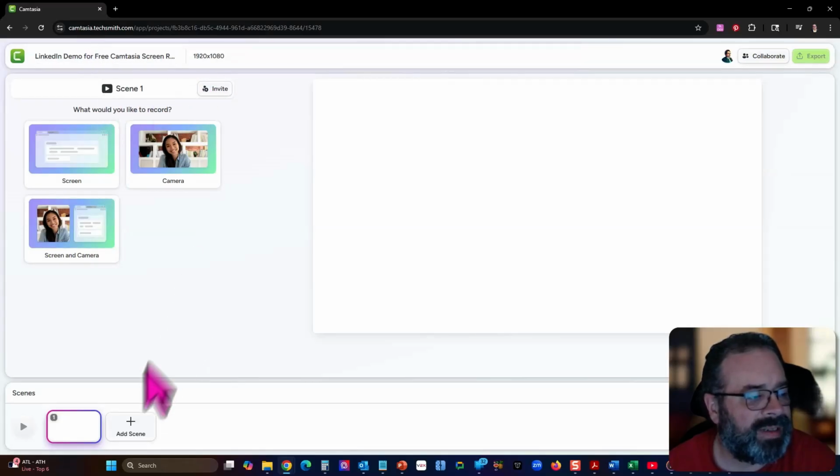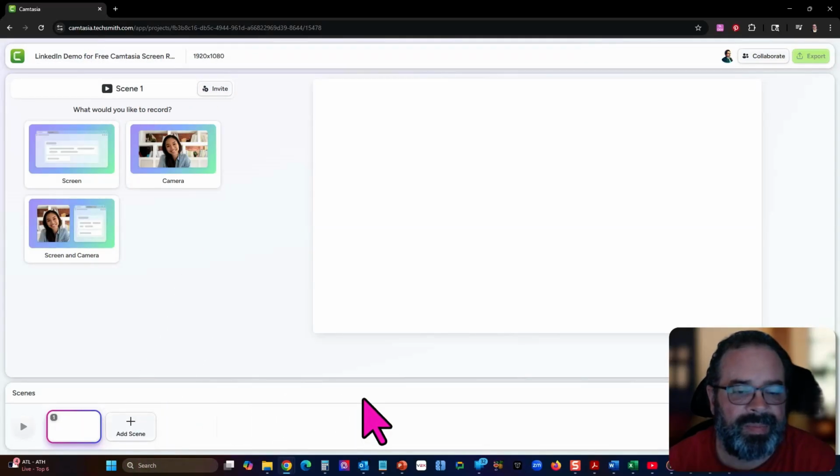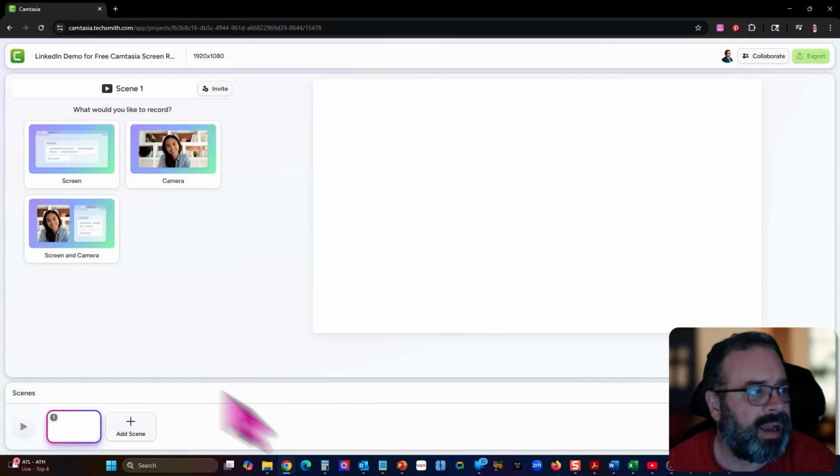So now we have a scene. In this scene, we can have multiple scenes. And one of the big reasons why you probably want to have multiple scenes is because the free app is recording all of this, and you only have 5 minutes per scene. So your time will run out if you're doing a half an hour project. So you would just create sequential scenes in there. And then you can delete a scene if you need to redo it. But let's go over what's happening here.